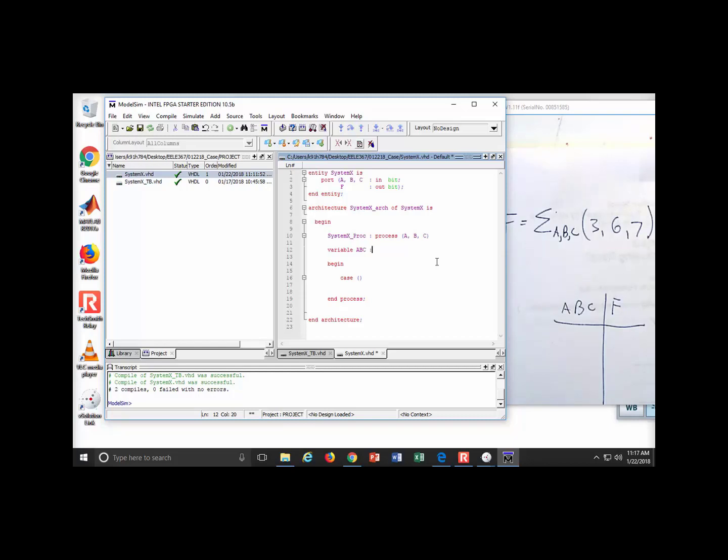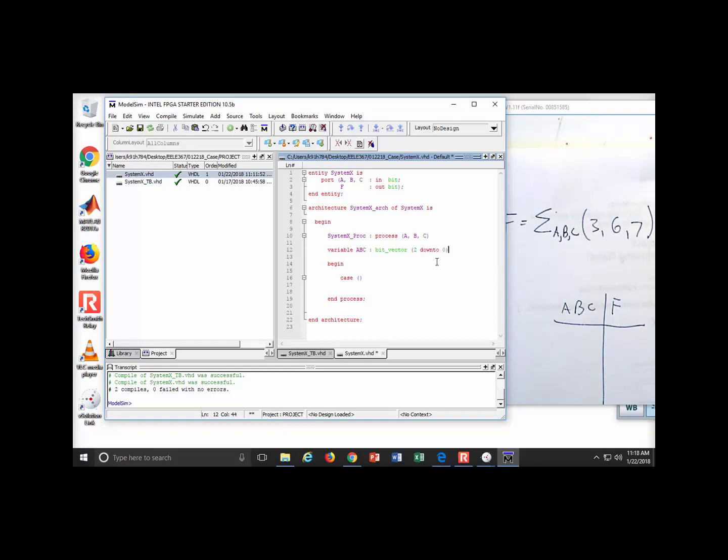I'm going to create a 3-bit vector, and then I'm going to concatenate my signals and assign it to this new thing. So I'm going to call this bit_vector, and we're still using bit and bit_vector. These are the standard things built into the VHDL standard package. We'll stop using those very rapidly as we move into more advanced packages. But I got my bit_vector. I'm going to call it 2 down to 0, and that now is 3 bits wide.